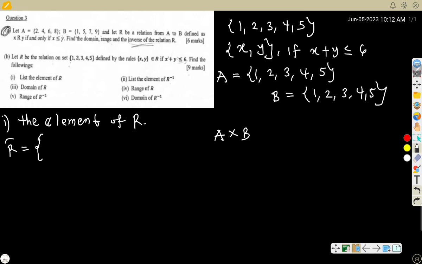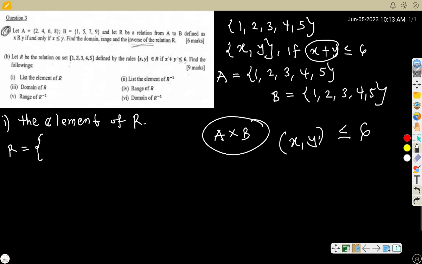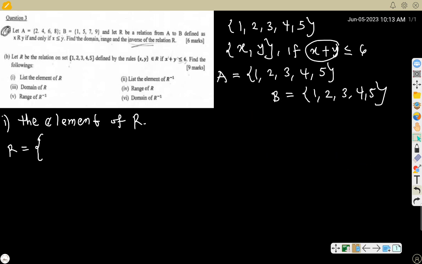So this is your relation. But as you are doing the relation from A to B, you have to consider which two Cartesian will give you sum that is less than or equals to 6, like that. So now let's see the numbers. The first thing here is you will use this one combine with each of the numbers here, but as you are doing that, make sure the sum is less than or equals to 6, as you see there.